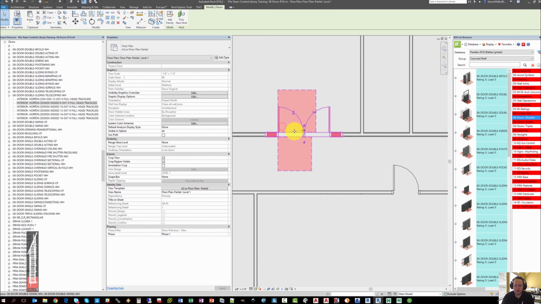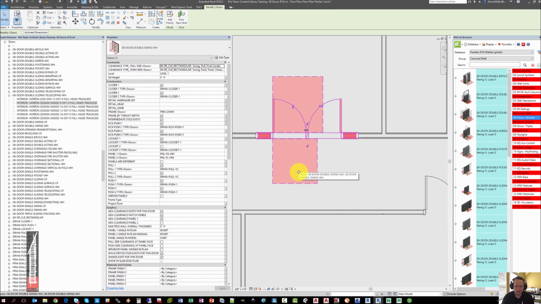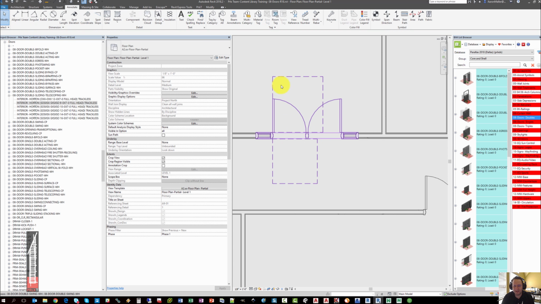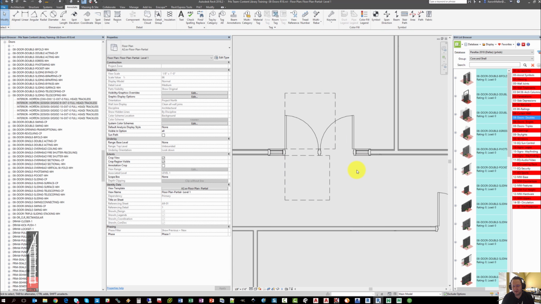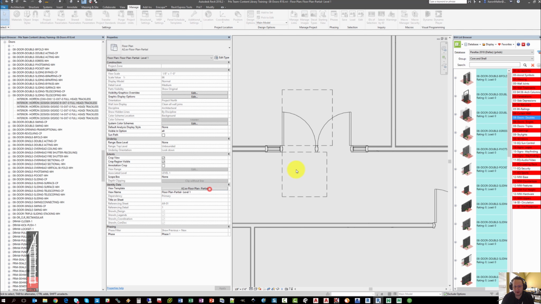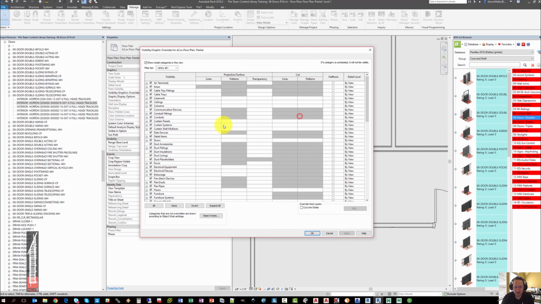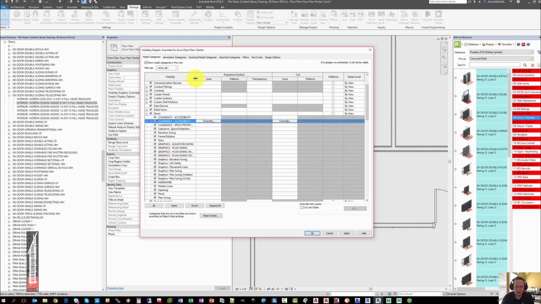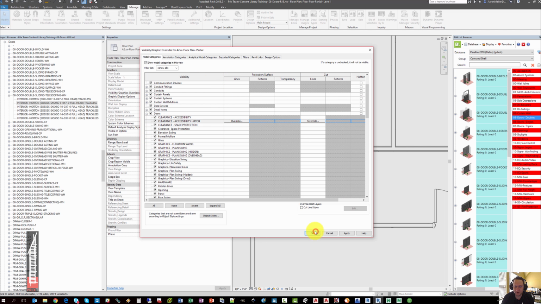Certain types of drawings also benefit from having the ADA clearances hatched, and so you will notice that there is also an ADA clearance hatch visible parameter, which adds a hatch to the rectangles that you see here for the clearances. Once the parameter is checked for the hatch to be visible, it's then just a matter of having a view template that allows you to see that subcategory. It's called Clearance Accessibility Hatch.